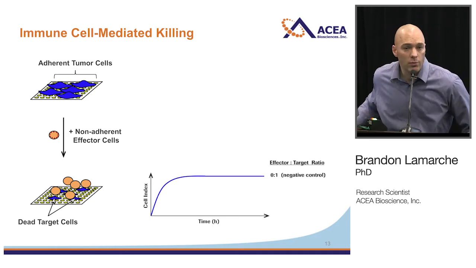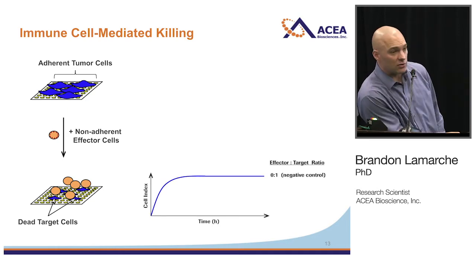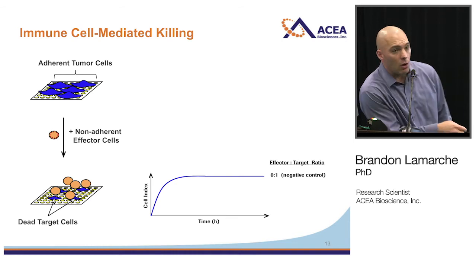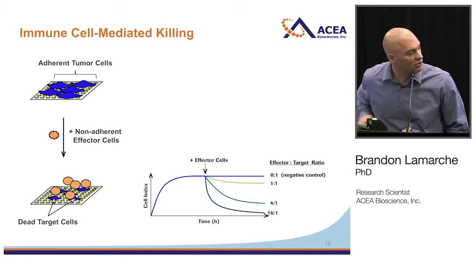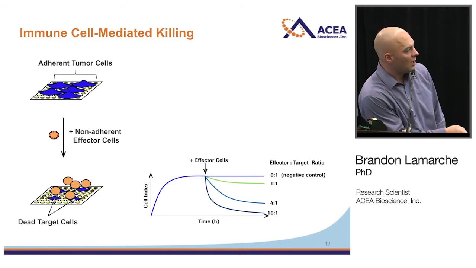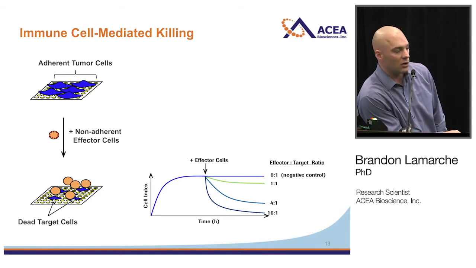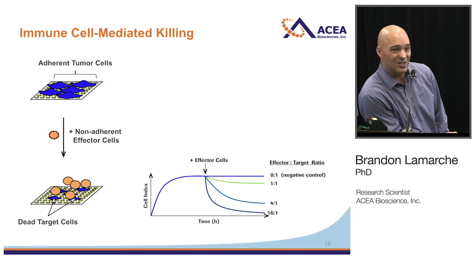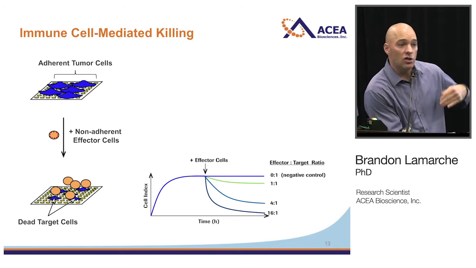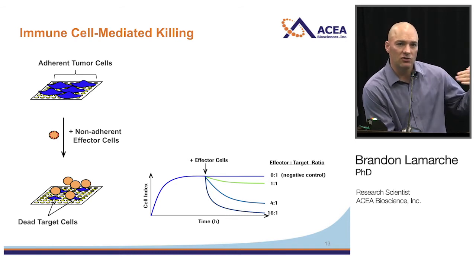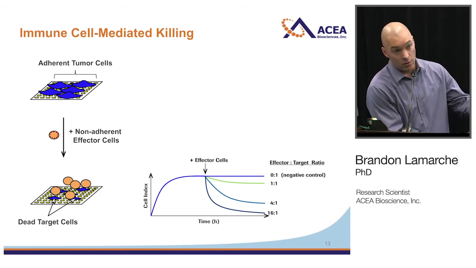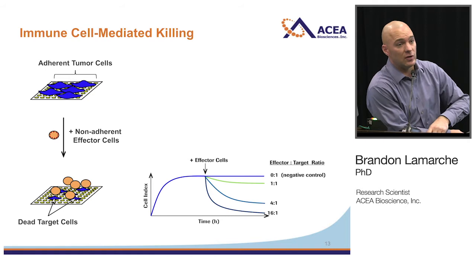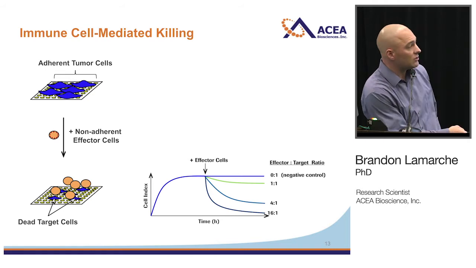And so what we would expect is in the absence of effector cells, again, you would see a plateau. But as you titrate in more and more effector cells, you would expect for the response to be more robust, not only in the rate at which killing is occurring, but also the extent of killing that's taking place. And you can imagine there's all sorts of things that you could evaluate using this system. Serial killing, how persistent a given type of effector cell is.